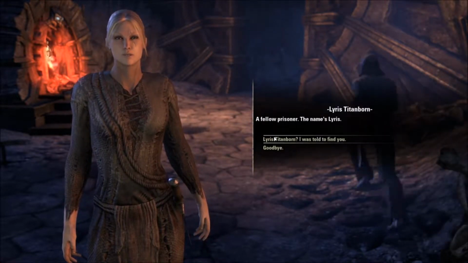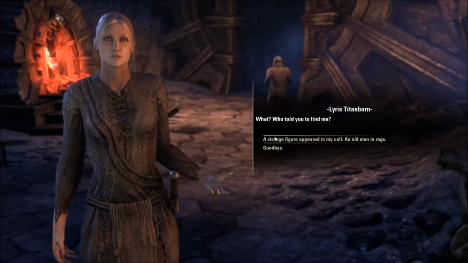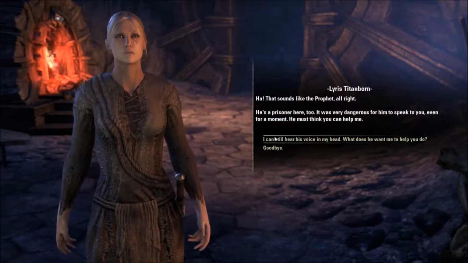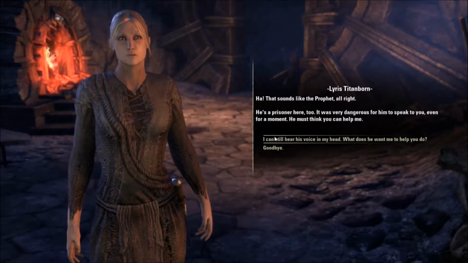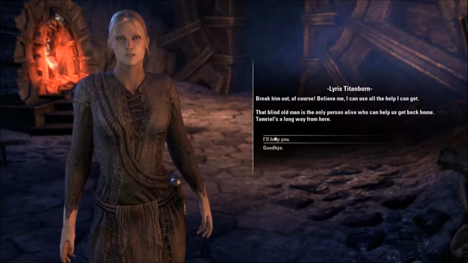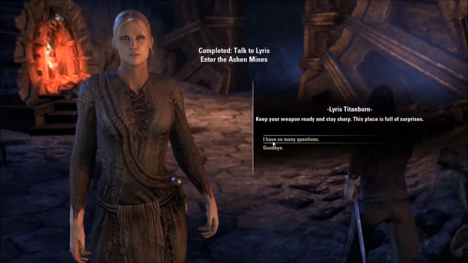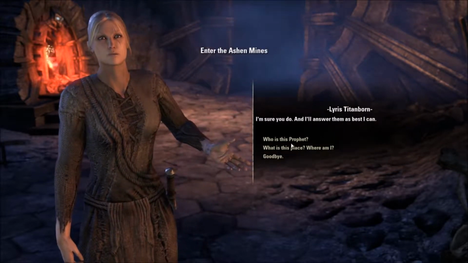Who are you? A fellow prisoner. The name's Lyris. Hi, Lyris. What? Who told you to find me? The Prophet. He spoke to you? Ha. That sounds like the Prophet, all right. He's a prisoner here, too. I was to break him out, of course. Believe me, I can use all the help I can get. Keep your weapon ready and stay sharp. This place is full of surprises. I'm sure you have questions, and I'll answer them as best I can.